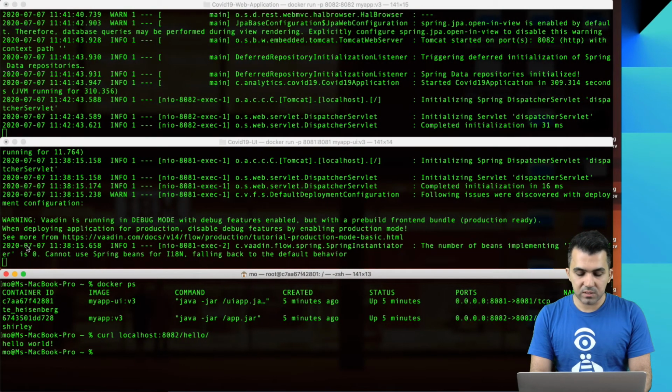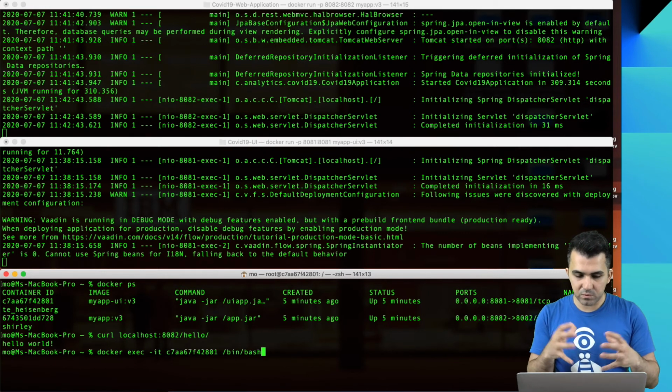I'm going to say docker exec -it, and -it means interactive, and then I'm going to use my container ID, or you can use the container name, which in this case is compassionate Heisenberg, a random name that Docker assigns to containers. And then /bin/bash. So we need to go to bash within our container.